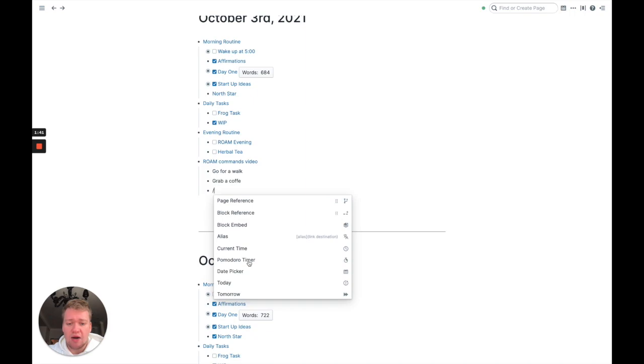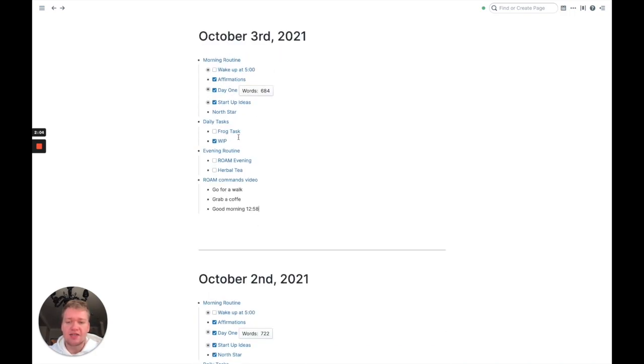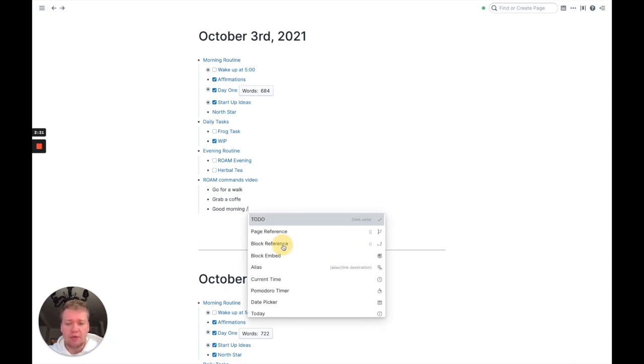The next ones, which I find super useful, are actually the current time. I use it all the time. For example, in my morning routine I write good morning, even if it's evening, and then I specify the current time of when I'm writing this. This enables me to go through the notes later and see exactly what time I started writing and why that was the case, because I try to do them as early as possible. Sometimes it's impossible due to what I did last night or what my plans are, so this is a super useful command.